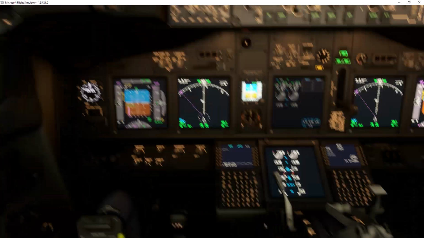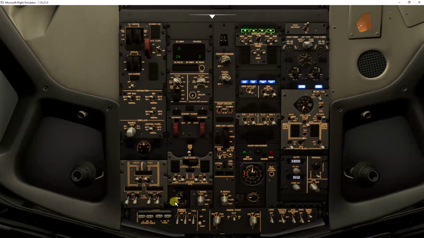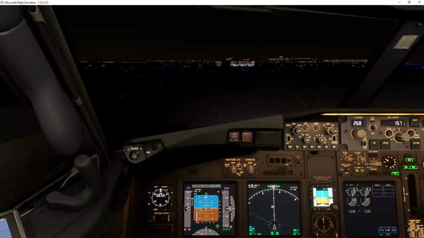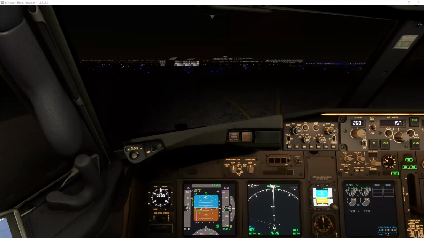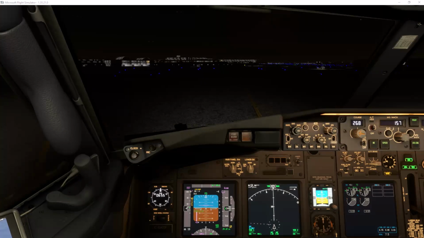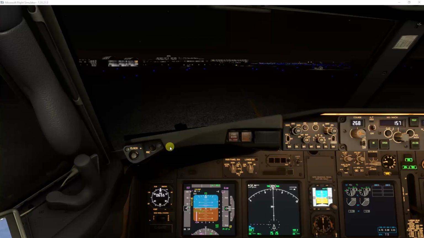APU should be started now. It's stabilizing still. If we go straight on this taxiway, we'll eventually get to the main terminal.